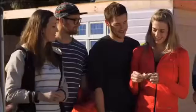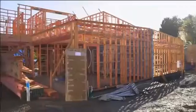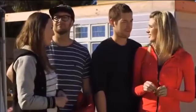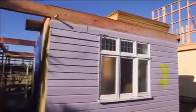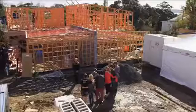Quinn and Ben, what have you got? Number 1. House 1 lies in the back right of the section. It may get less morning sun, but it's quiet. Not happy with that? I don't know. I haven't really seen it, but just from what Joe and Damo said, it should still have some nice views, right? Do I need to open mine? Well, you don't really, do you? House 3. I was so excited because it was one of the front houses. It didn't have its roof on yet, but I can imagine exactly what it's going to be, and I'm excited. House 3 is street front, has pleasant suburban views and easy truck access for when the heat's on come build time. But its framing is behind schedule.